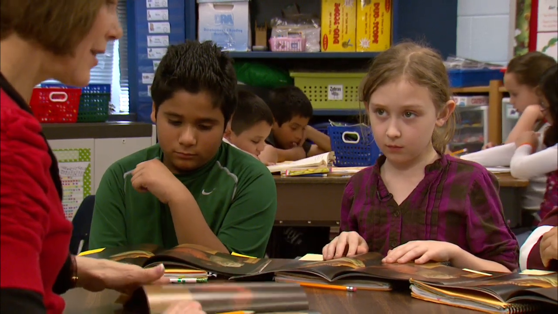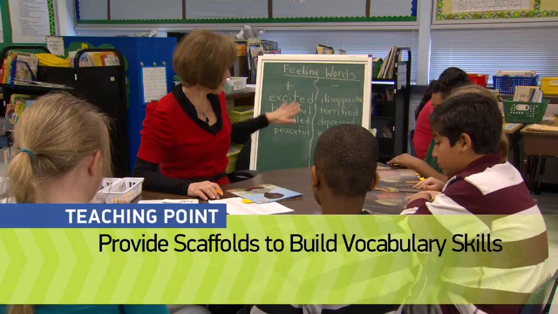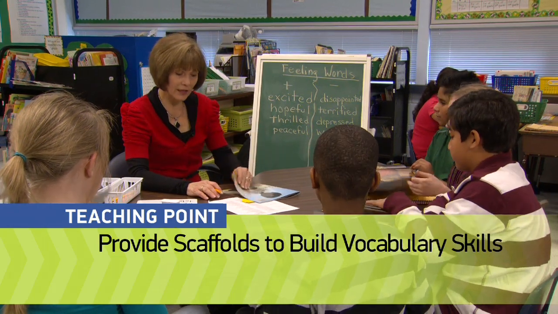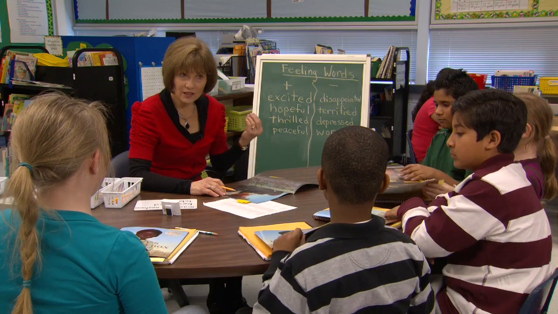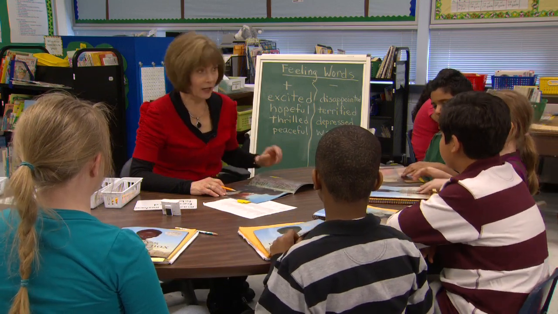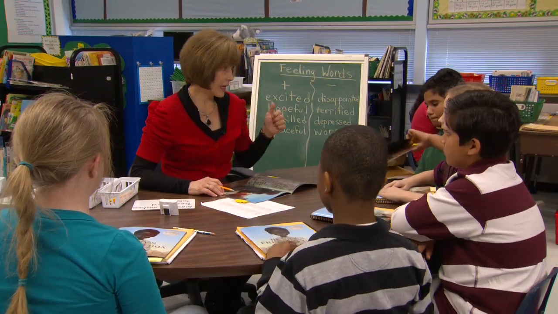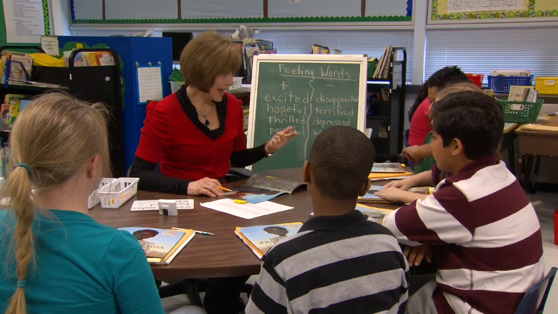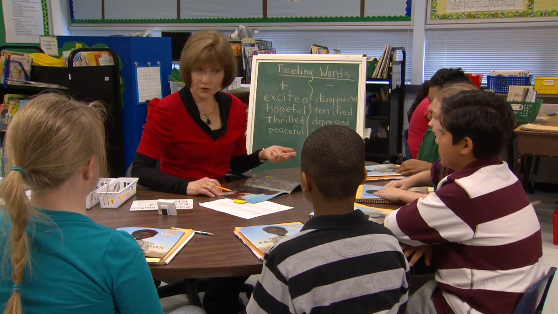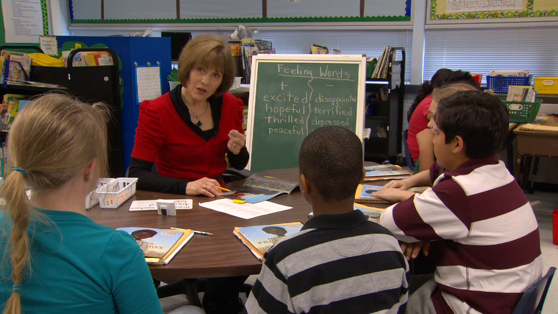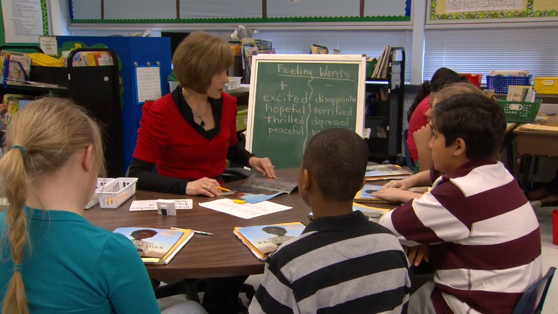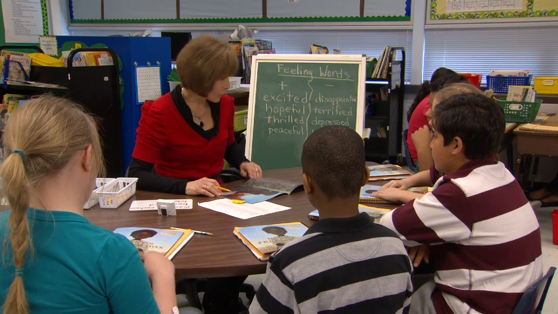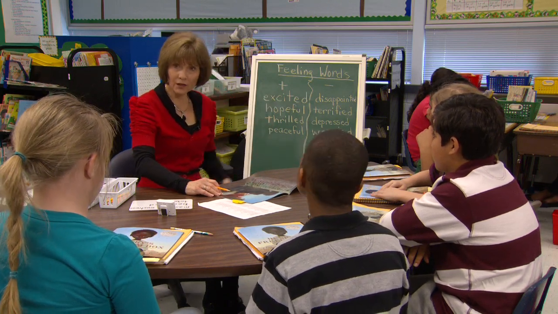And I'm going to stop right there, and we're going to talk about these feeling words, because as you're reading today, when you come to a Post-it note, you need to stop and think how the character is feeling. And I only have a couple rules. You cannot put happy or sad or mad. You cannot use those words. Now, if you can think of another word that describes that character's feelings, you can write it down on your little Post-it note. If you can't think of another word, you can look up here and use one of these.